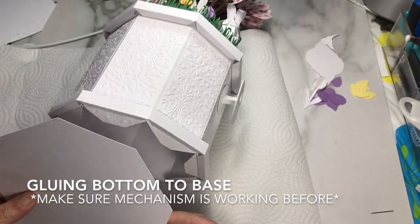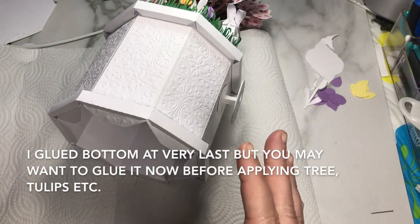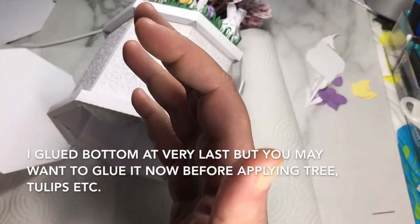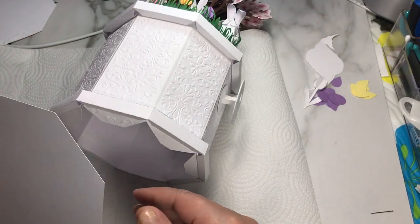Okay, so I'm about to apply the bottom to my base. Now, of course, what you want to make sure first is that your mechanism is working, your rabbits are moving properly, the gear teeth are catching. So just make a test, make sure that it's all running okay and smoothly.